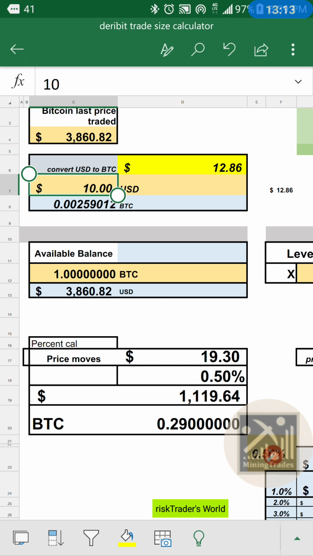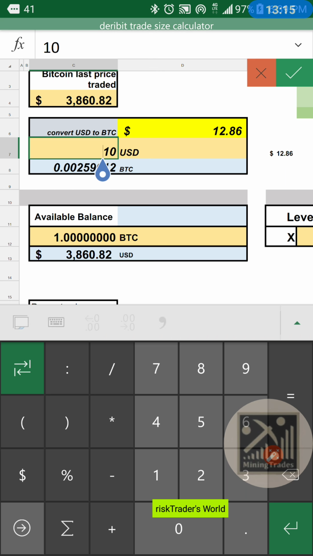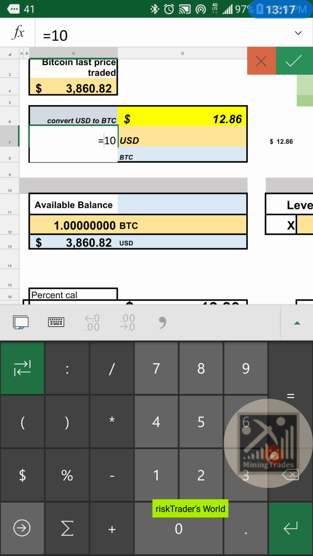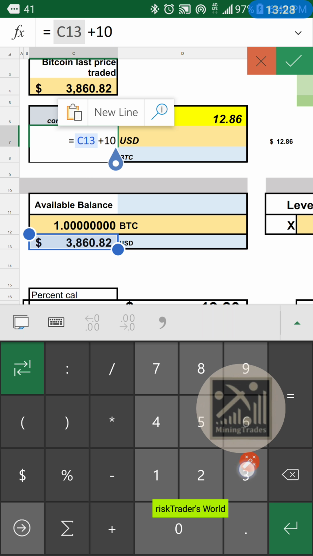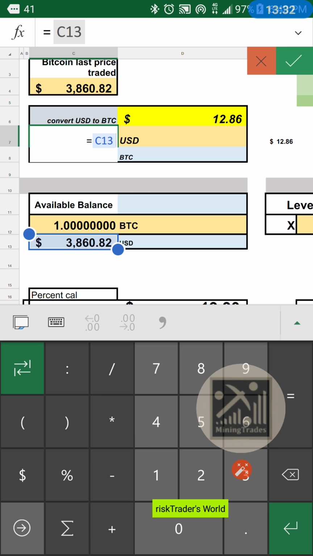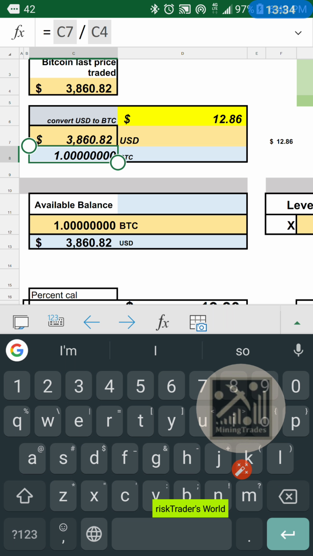Press enter. Press equal, and then touch the blue line, the blue one for the available balance down there. Plus 10. Delete, delete, delete, enter. All right, bam. And then you add everything up.